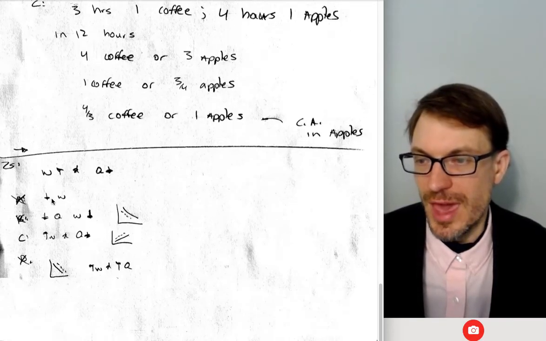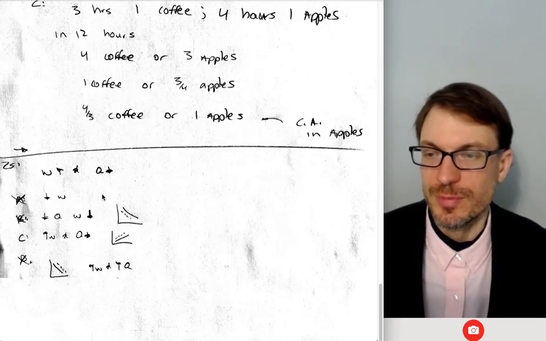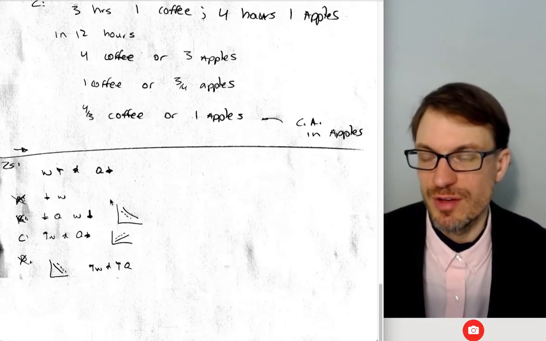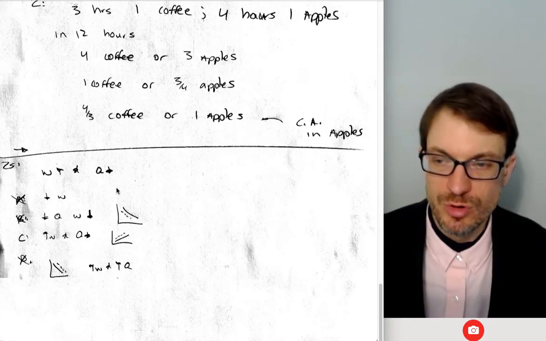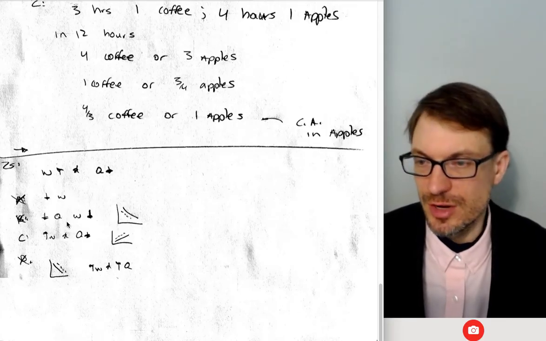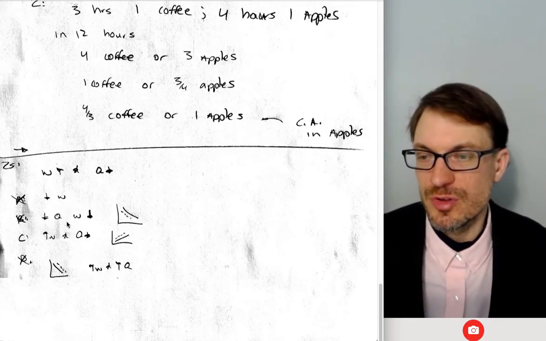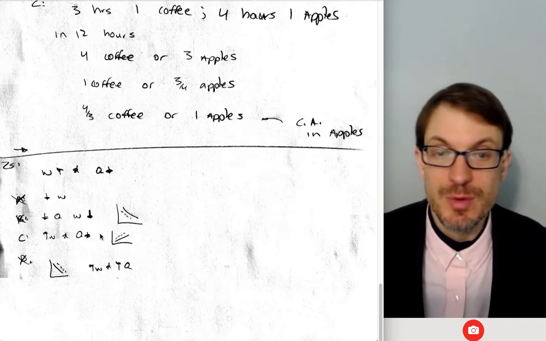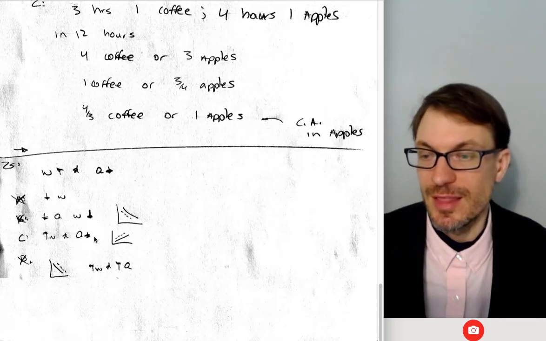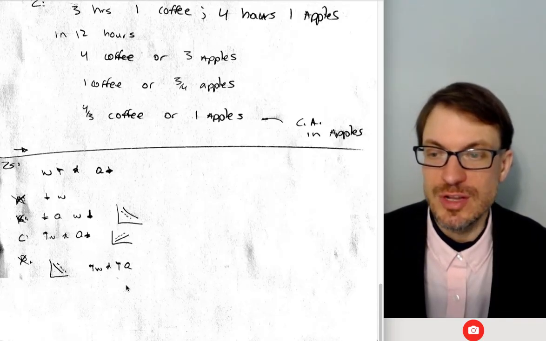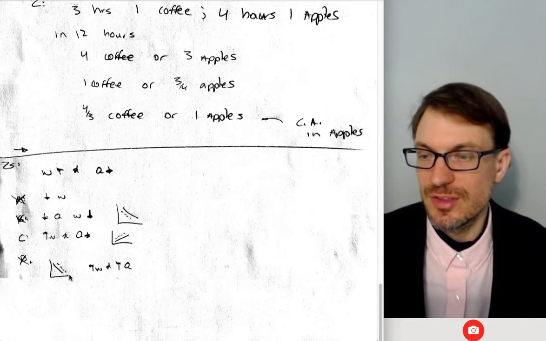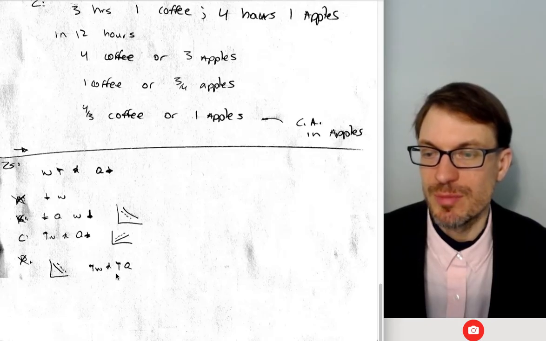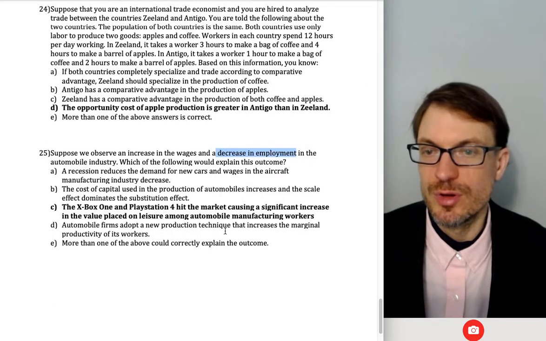So A was a decrease in wage. I guess I was a little bit late. I should have drawn this as a leftward shift of labor demand and a rightward shift of labor supply. That's what I should draw here. For B, that was a decrease in quantity, decrease in wage due to a leftward shift in labor demand. For C, yeah, we get a leftward shift in labor supply, and that's going to tend towards an increase in wage and a decrease in quantity. And then for D, this gave us an increase in labor demand, which is a higher wage and higher quantity, which is not what we were looking for.